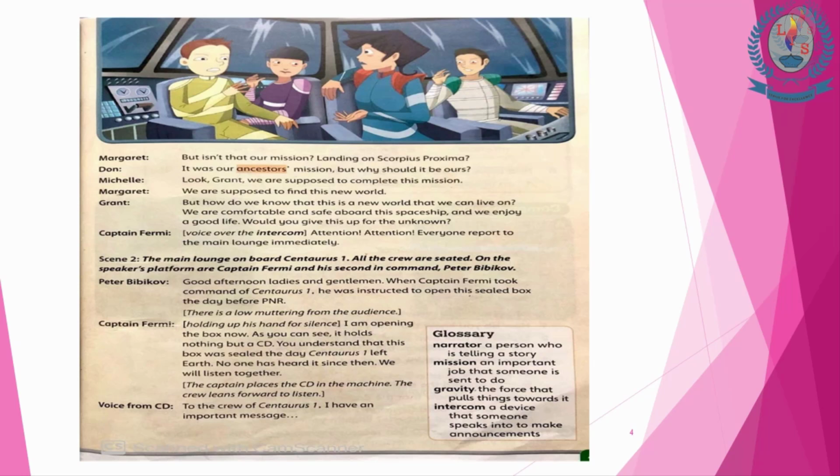Peter Bibico: Good afternoon, ladies and gentlemen. When Captain Fermi took command of Centaurus 1, he was instructed to open this sealed box the day before PNR. There is a low muttering from the audience. Captain Fermi, holding up his hand for silence: I am opening the box now. As you can see, it holds nothing but a CD. You understand that this box was sealed the day Centaurus 1 left Earth. No one has heard it since then. We will listen together. The captain places the CD in the machine. The crew leans forward to listen.